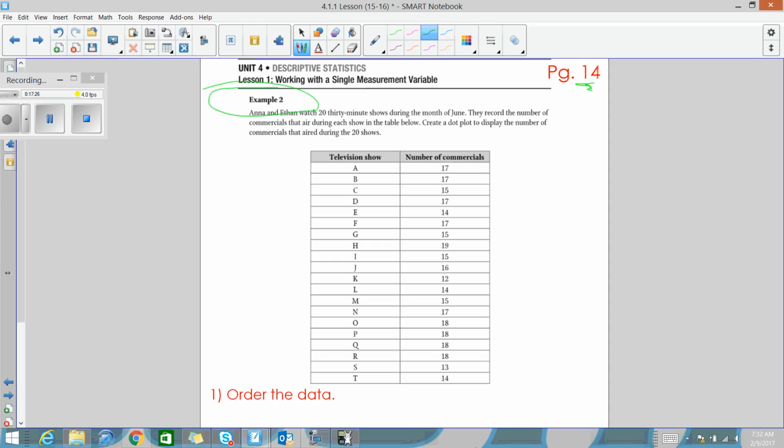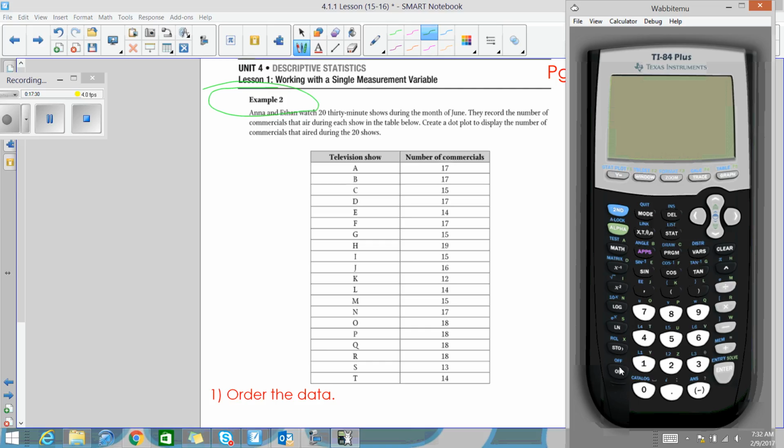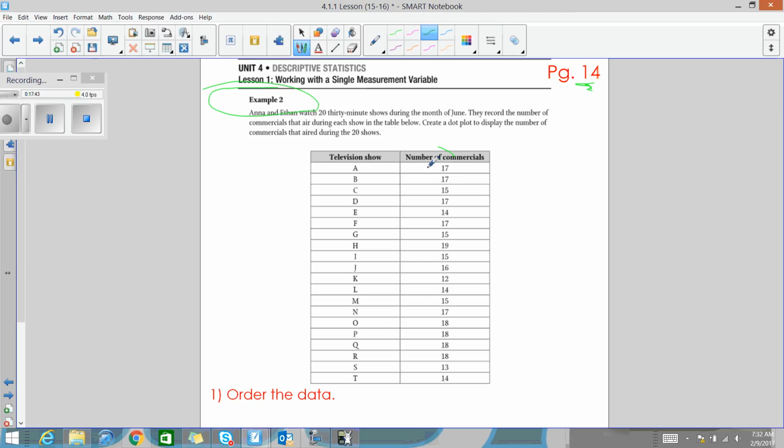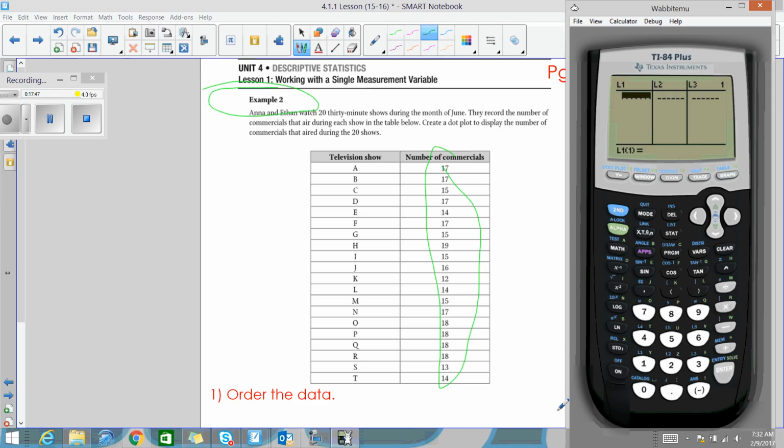All right, so we're going to do one more example because I have students in my classroom that I got to help out. So here we go. What we're going to do is turn on our calculator. We're going to go second plus 712. So you clear your calculator. Now we go to stat, hit enter, and we're going to list out all these. We're going to put these all into our calculator. So pause and put them in.